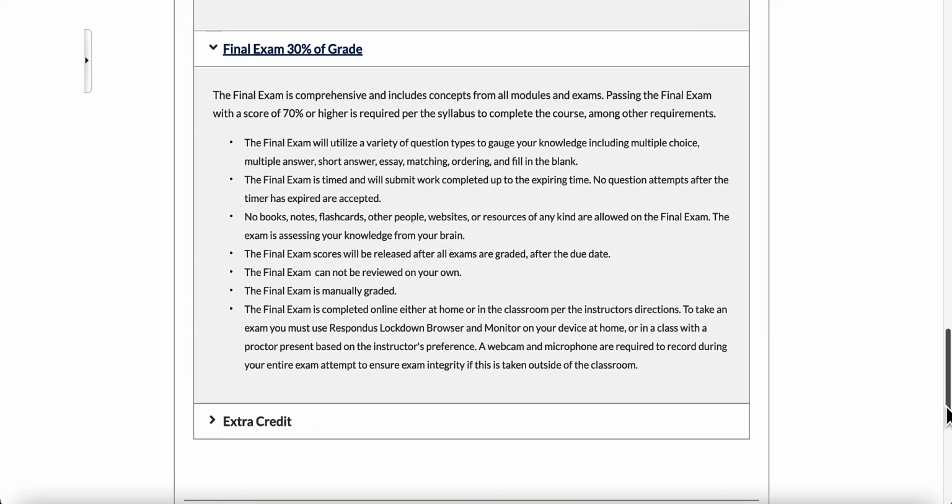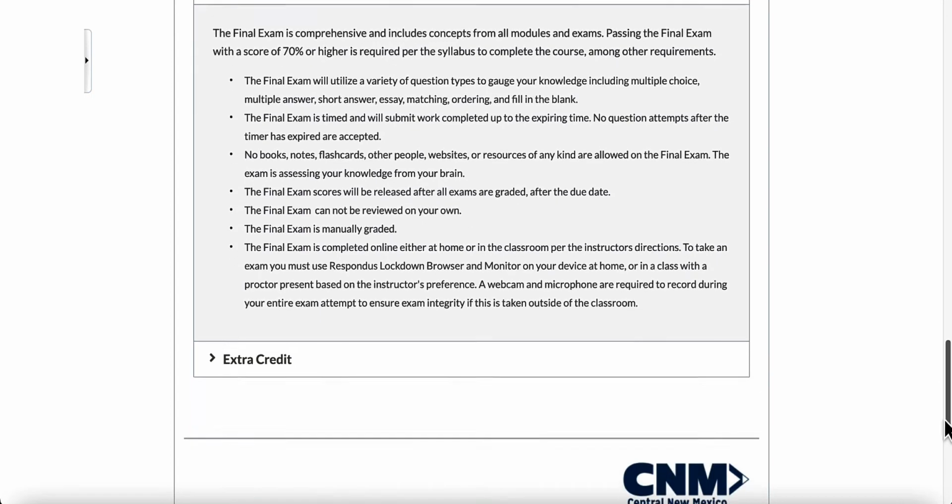The final exam will either be done in class or proctored online, but either way, it'll require you to have the video and camera with microphone running while you take the exam through Respondus Lockdown Browser if you're allowed to take it online in your section, or you'll take it in person in a lab where you're proctored by your instructor.